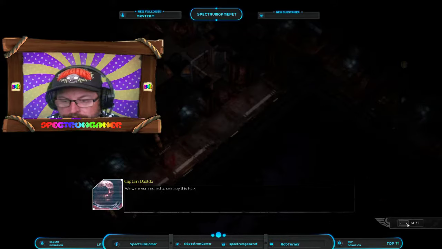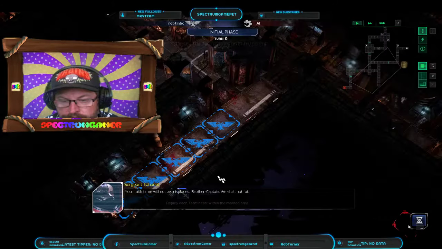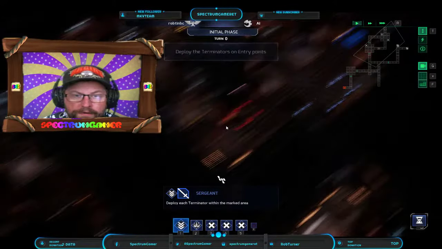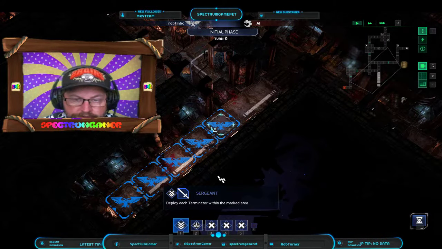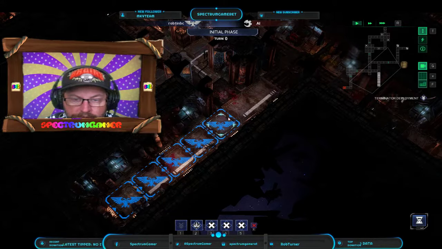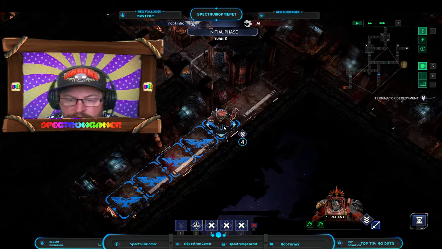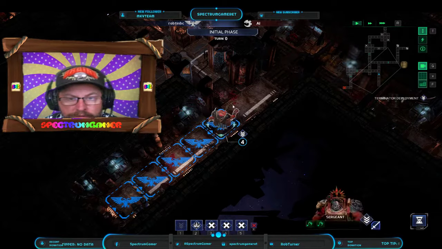How are we going next? We were summoned to destroy this Hulk, and so we will. Alright, initial phase. Deploy. So, can I just deploy them all here? In position. Pick him and make him move. Okay, terminate, extract, kill.